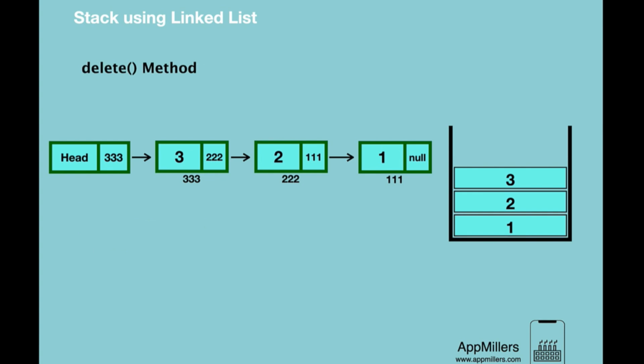Then the next method is the delete method. This method is responsible for deleting the stack from the memory. So to delete the stack from the memory in case of a linked list, we just need to set the head reference to none. By setting the head reference to none, these elements from here will be destroyed one by one from the memory. So the stack will be deleted from the memory. Now these are all the operations that can be implemented in the stack in case of a linked list. So hopefully the logic behind them is clear now. In the next lecture, let's use the Python programming language and create a stack in practice using a linked list. So see you in the next lecture.